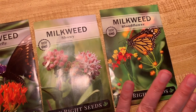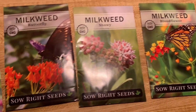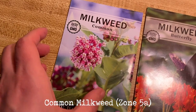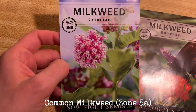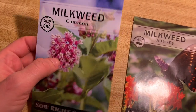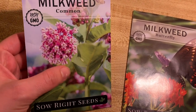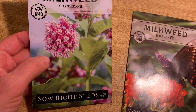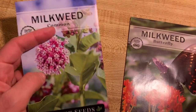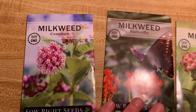The bloodflower is not native to my area, but I'll talk about why I still get it and where it is native in a second. The most common milkweed around here is common milkweed — it's what we mostly see growing naturally. I really like it because it's native to the area, its blooms are really pretty, and it has big wide leaves which are good for feeding caterpillars. It's my main staple milkweed in my butterfly garden.